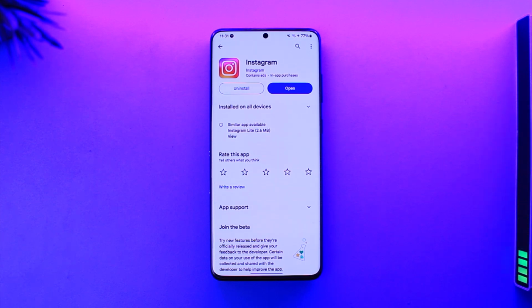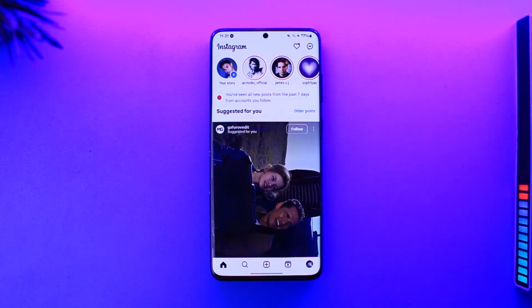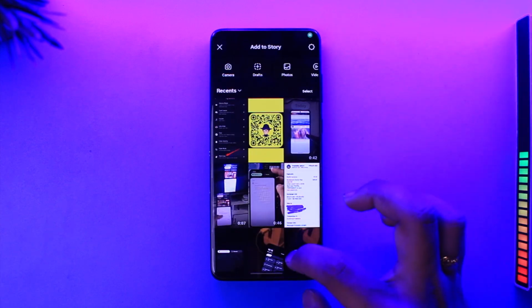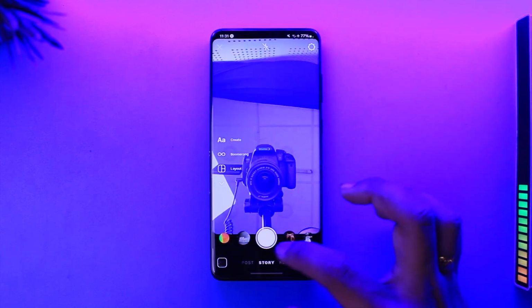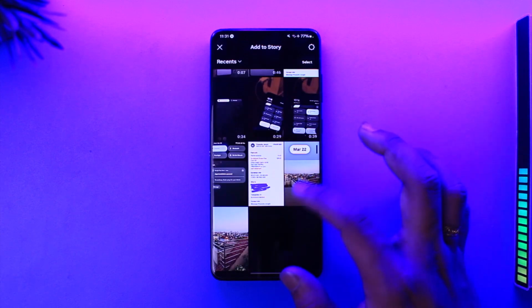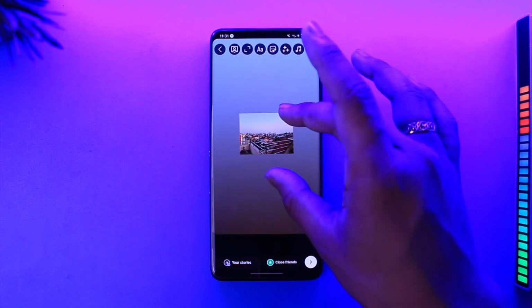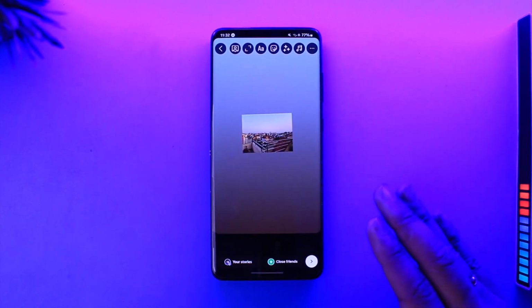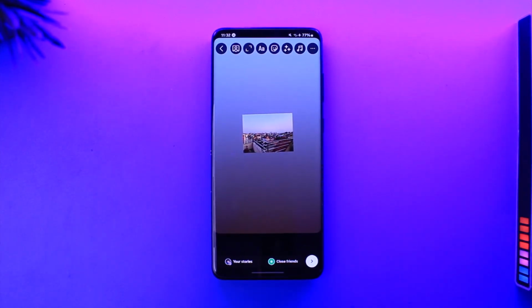In order to change the background color on your Instagram story, you open up the Instagram app, just go to the Your Story tab. Now just choose any photo over here. This is not the photo we want to upload, so you can just choose any photo or even take a random photo here, right? So this is a random photo. Now this is not the photo we want to upload. This is the photo we'll convert into a background color, right?